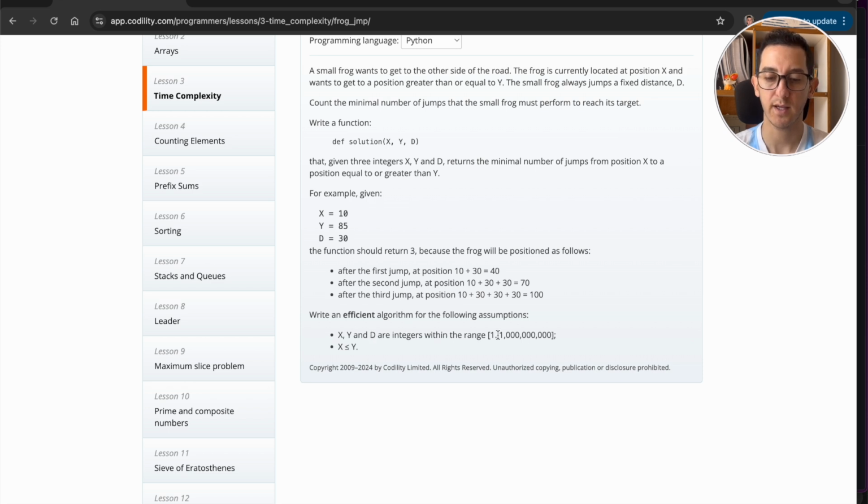So in that case, if we do an iterative approach, it would take 1 billion cycles, which is 10 to the 9, and that exceeds the usual time limit for iterations, that's 10 to the 8. So that would be the naive approach. We can just have a for loop that iterates 1 billion times. That's just too much. So let's go ahead and understand the problem to see what the mathematical solution is. Then we'll run in O(1) time because it's just a simple operation.